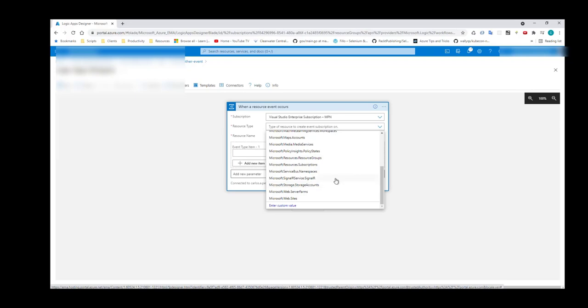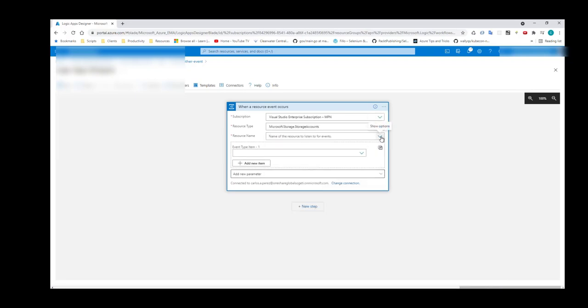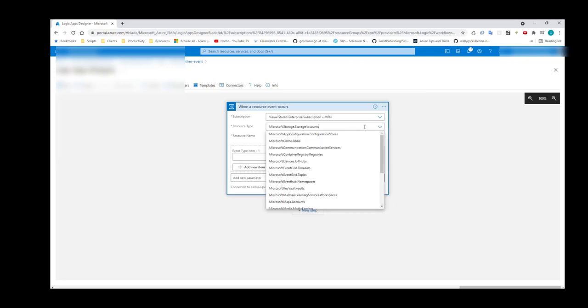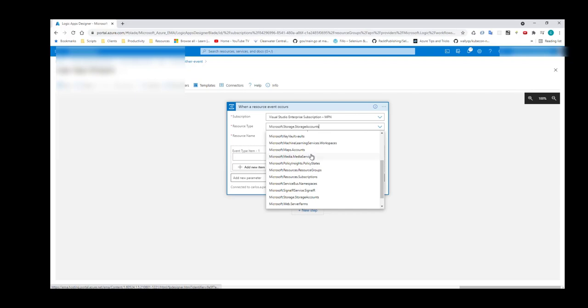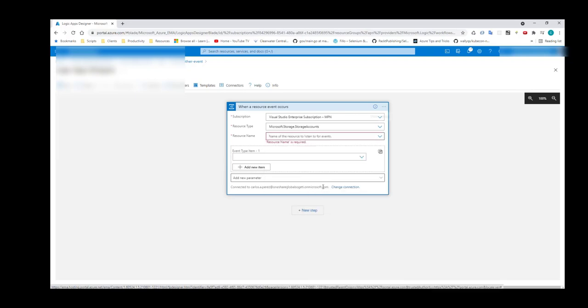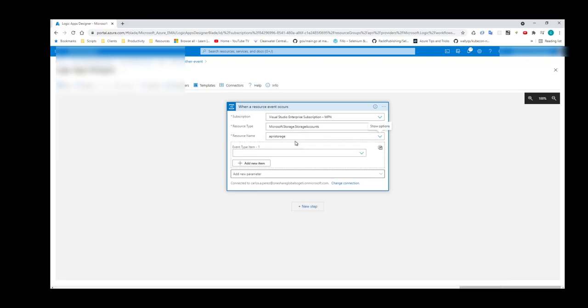We are saying that whenever there's a new file created in this storage, right? Here you have to select the resource group. If you recall, let me see for a second, make sure I'm in the right place. The storage account, yep. And then the resource group should be Happy storage account, which is the one we just created.